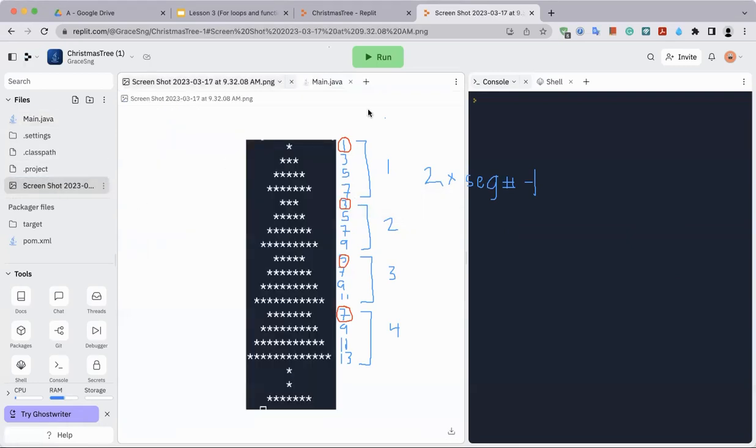All right, so going back here. Then let's count the number of spaces we have. So here we have 6 spaces, and then we have 5, then we have 4, and then 3.